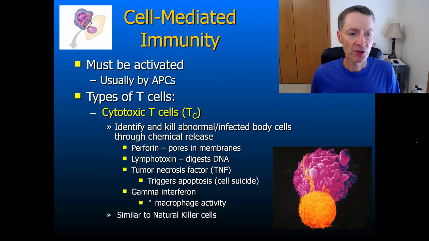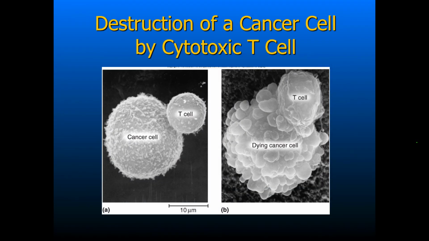Now we're going to talk more about these cytotoxic T cells in a second, but I just wanted to show you a picture of what it can look like. This is a cancerous cell here. Cancer cells are abnormal for sure, right? And this is a cytotoxic T cell identifying something abnormal about this antigen-presenting cell and then killing that cell here. And you notice this cancer cell ends up in little pieces, little pockets of membrane. So it's not like the contents of a cell that's being destroyed are going to spill out. They're not going to affect other cells around it. So it's really kind of an interesting process.